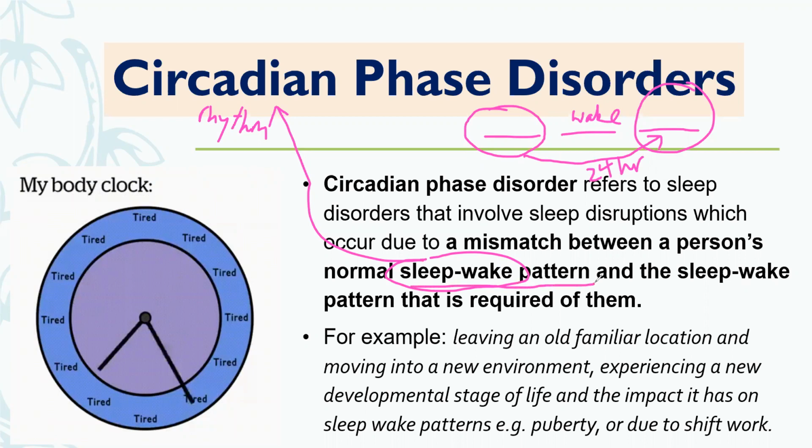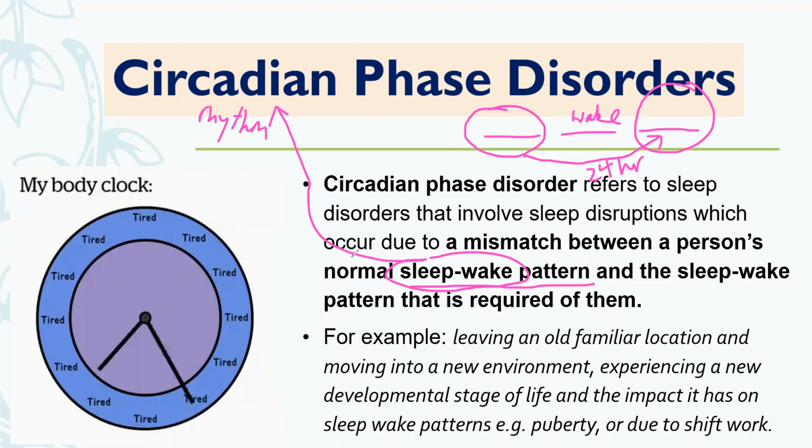When someone has a disorder or a lifestyle that stops them from having a normal sleep-wake cycle, for example, sleeping at 9 p.m. and waking up at 7 a.m., that's a typical or normal sleep-wake cycle. If you're, for example, a shift worker who's working a night shift, or you're a nurse or a midwife who has to do night shifts, you are not going to be sleeping at the normal time that everyone else is. You'll be awake during the time everyone else is asleep, and you'll be asleep at like 1 or 2 o'clock in the afternoon, once your shift is done. Okay, so that is not a normal sleep-wake pattern.